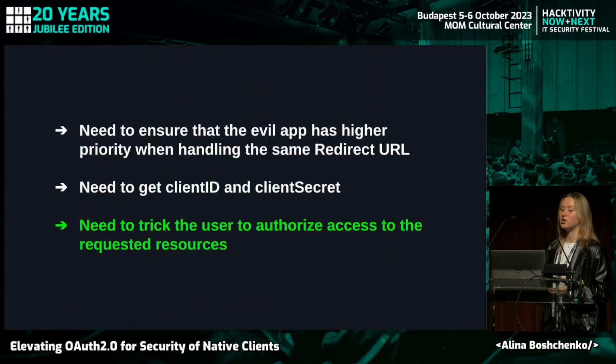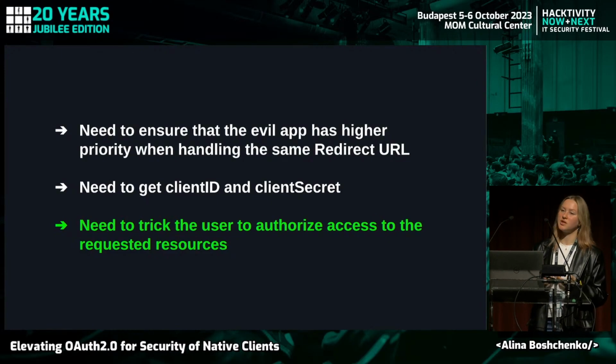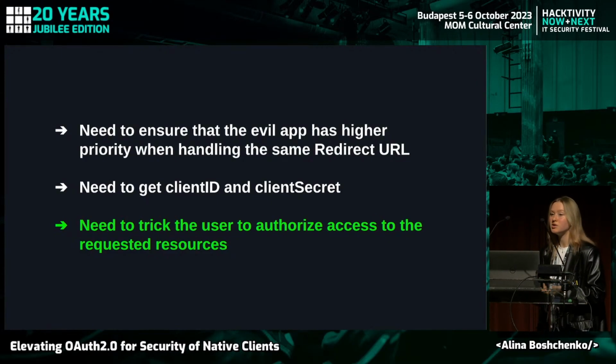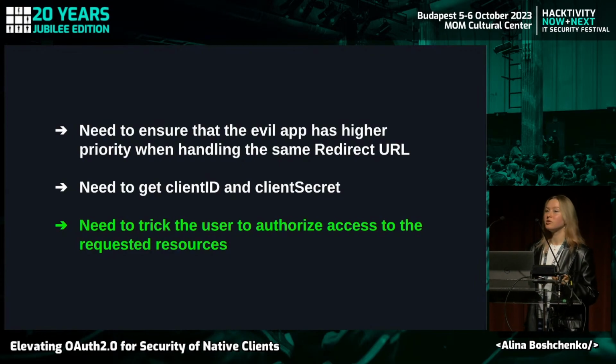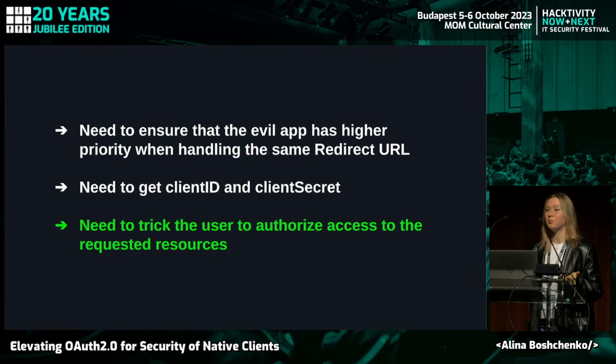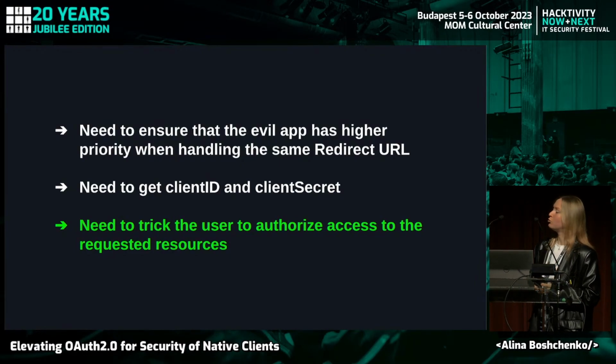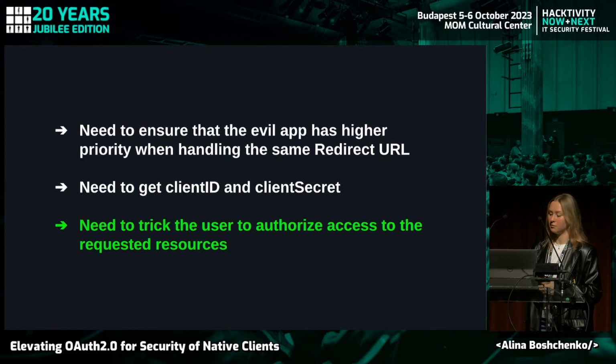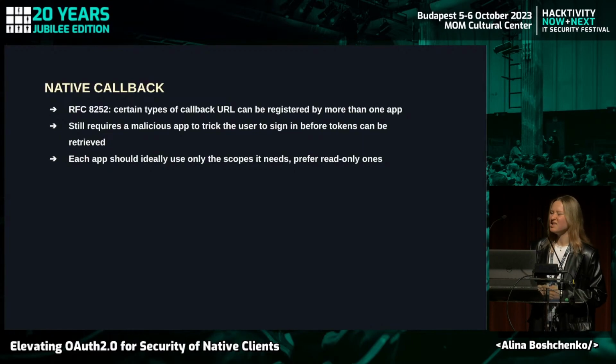We need to trick the user to authorize the access to requested resources. So we need to also include some phishing techniques here. And of course, all those steps do not completely mitigate this attack, but they make it way more complex, and they reduce the effect. And let's stop on ways of mitigation for a bit longer here.